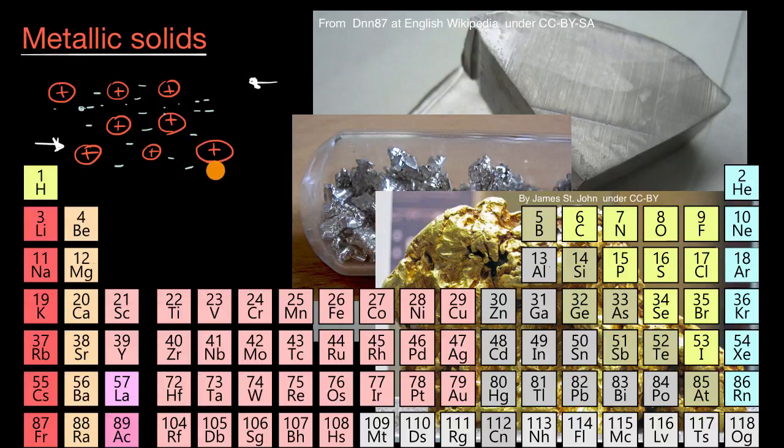In fact, so much so that oftentimes we want them to be a little bit more rigid. We want them to be a little bit harder, and that's why we might do things like add other elements into the metallic solid. For example, pure iron is reasonably malleable, but if you want to make it stronger, you could stick carbon atoms in between. You could put a carbon atom there, or a carbon atom over there, and that way it kind of disrupts this electron sea a little bit, so it's not quite as malleable, and it'll be stronger and more rigid.